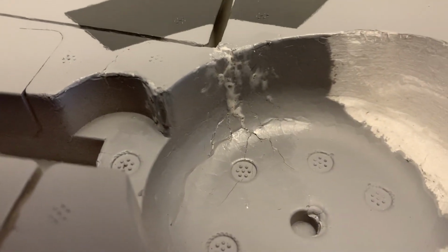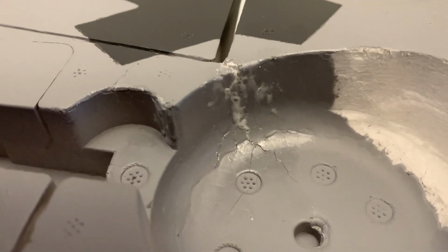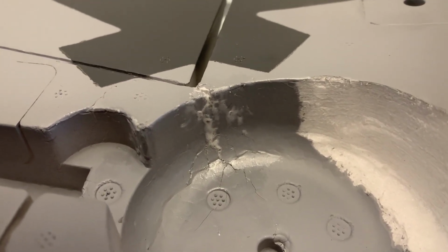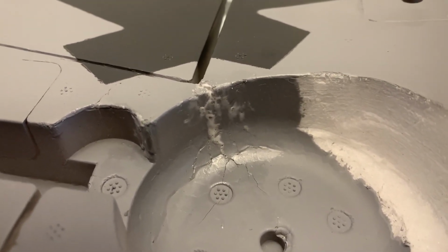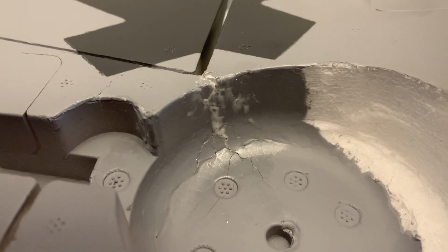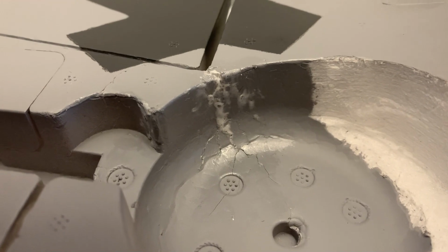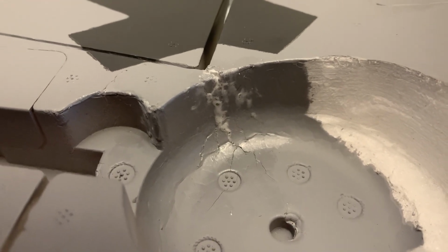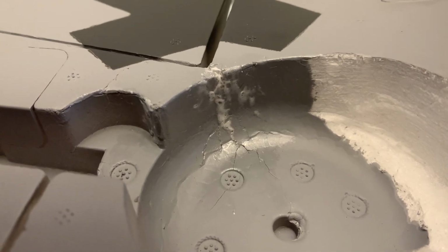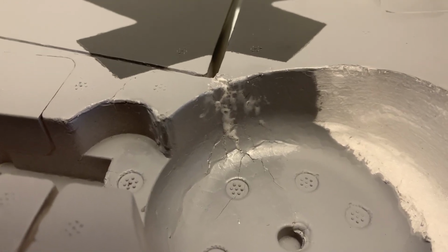We are about 30 minutes into the curing process. So what you're seeing there, where the crack is, is where the white Gorilla Glue has been activated with the water and has started expanding. Throughout the process, I've been wiping off the foamy area as it was building up, but this last little bit, I'll just have to sand down. And then we will mix up a little gray paint and touch up over the sanded parts to get us back to looking normal.